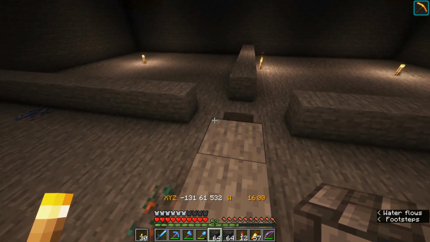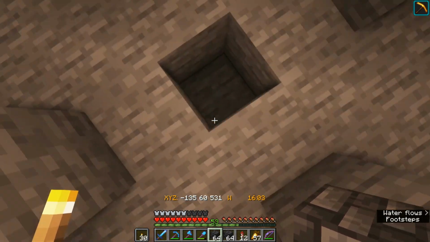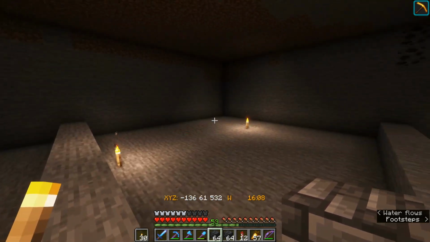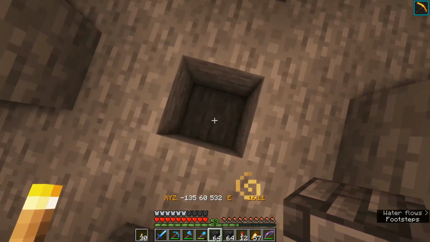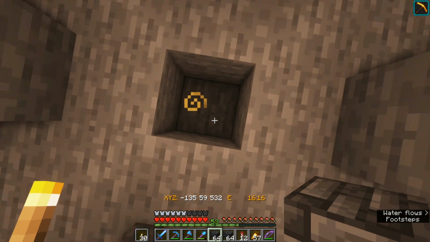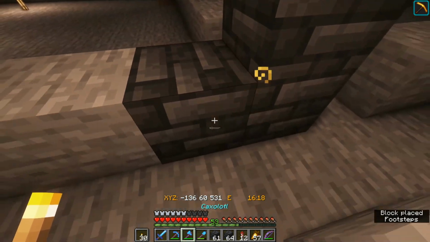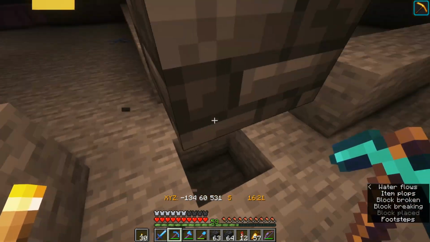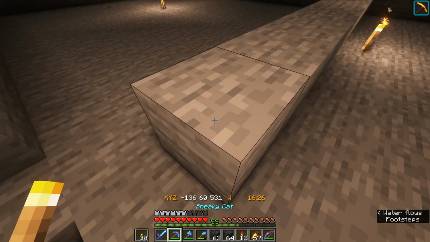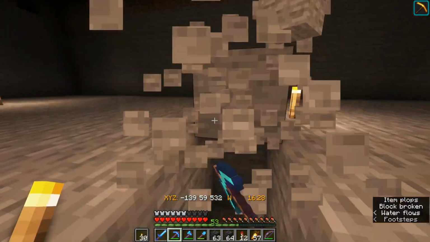So the first thing first, we need to know where the center is, and this is going to be the center of the area over here. This is all 25 by 25 size, and this is going to be where all the items fall down to the center. But this block is also going to be the block that no water or anything can convert into stone. So basically, what we need to do, oops, I got the beacon.